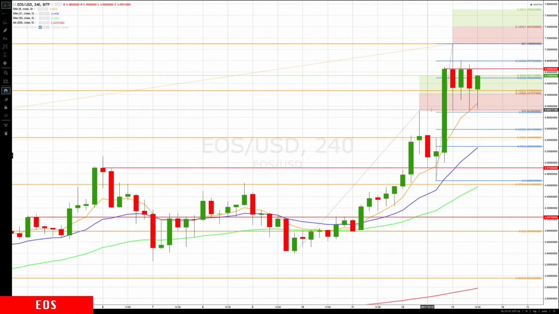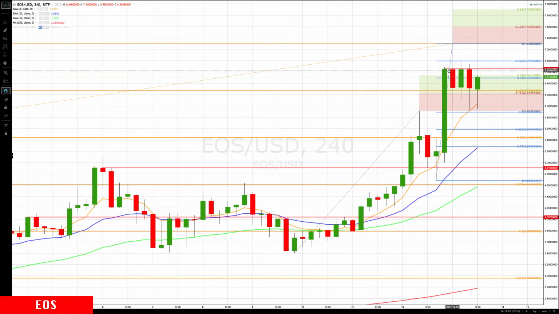Switching over to EOS. EOS did hit our next key levels up and then stalled out here just above those levels. There's a lot of resistance up here at the 665. You see close there, sell off, close there, sell off. And we have very key support down at the prior breakout zone and the 50% level. So we have very key support about this $5.90 to $6 area, rising rotation zone.